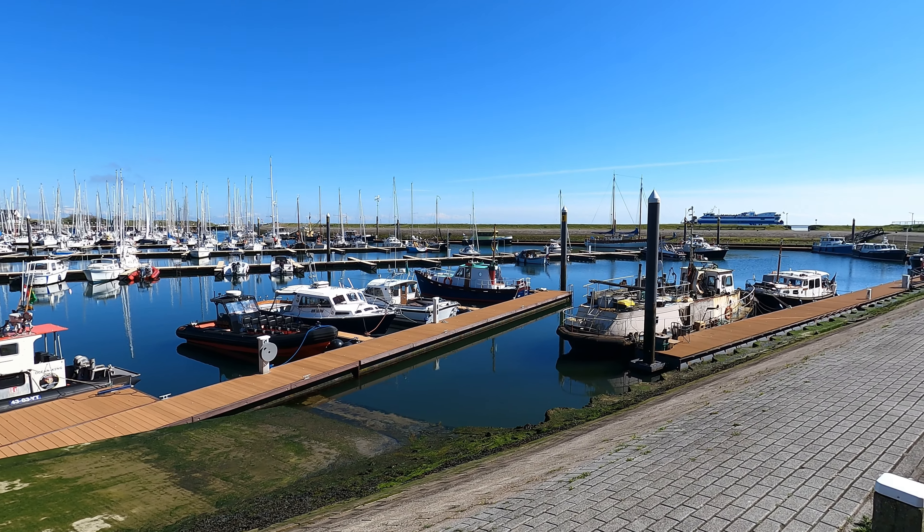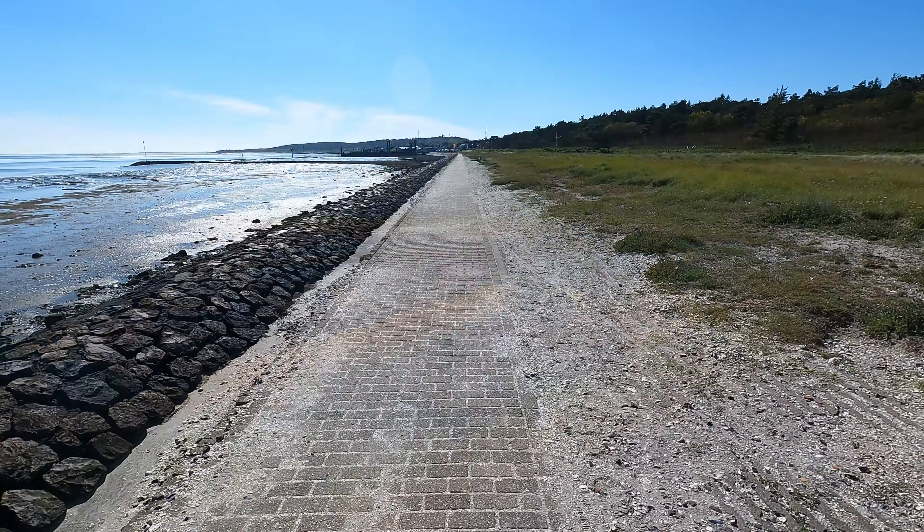So anyway, we made it, and it was time to enjoy Vlieland. I'd actually never been there and I really liked it. It's one of the greener islands. They have a pretty nice, rather small harbor, and from that harbor it's very easy to just walk to the town — not a big city, but plenty enough. One of the things we love a lot is kibbling, which is basically fried fish. I ordered a nice meal of kibbling, and after browsing around a bit we walked back, had some discussions, and ended up on the boat again enjoying the evening and making dinner.